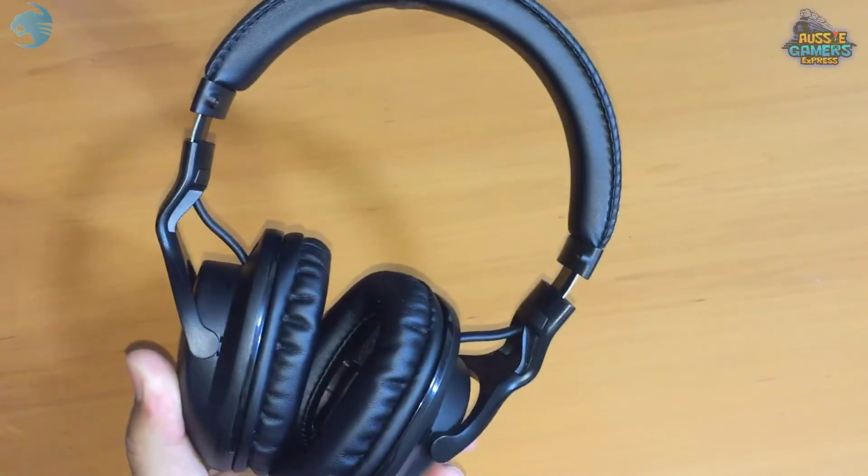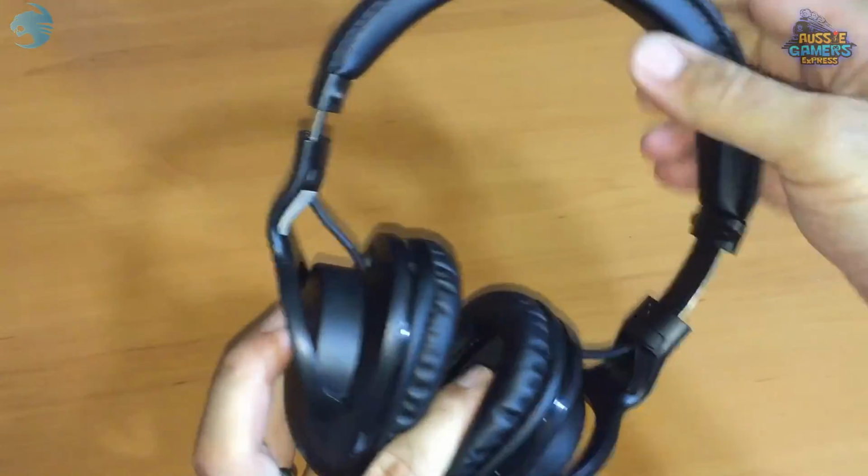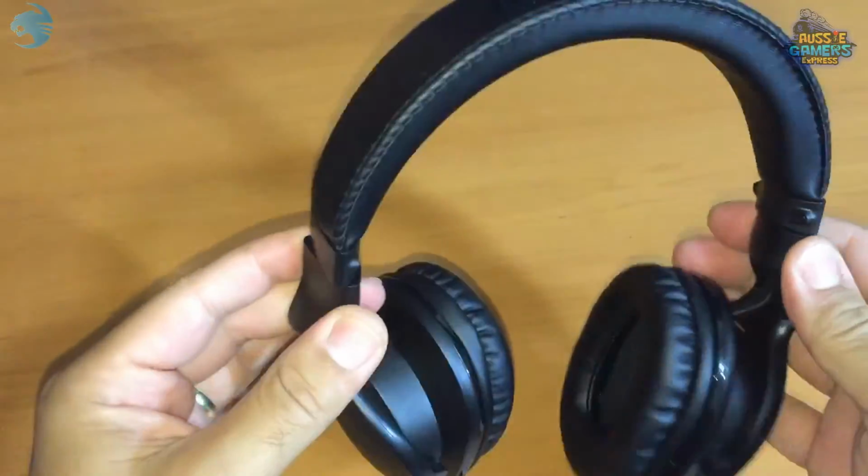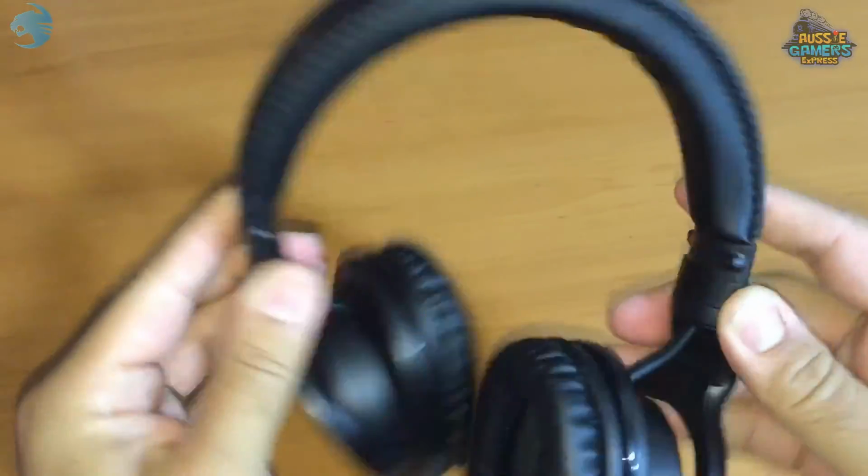Damn, they're good looking headphones. And they've got some good extendable range there, I forgot to mention, so I'll bring it up now. And they actually feel like they are quite durable, which is nice.